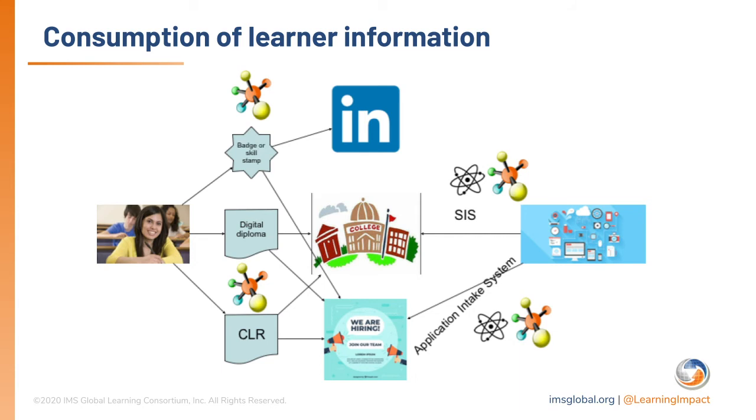She may then want to take that digital diploma, that early one I showed you from Indiana University, and she may want to apply that and go to graduate school, or transfer from one institution to another. Maybe that digital diploma was from a community college and she wants to go to a four-year institution. And so she wants to send that directly to that institution so they have it. Or she may want to have her entire CLR with that summary of learning, et cetera, the more robust type of document, another way of recombining those atoms into molecules.